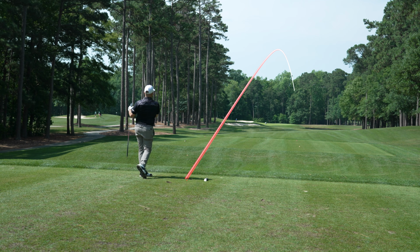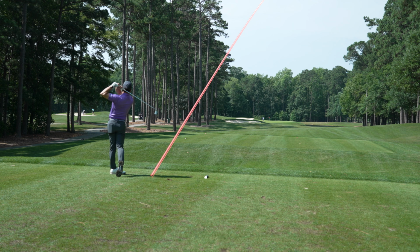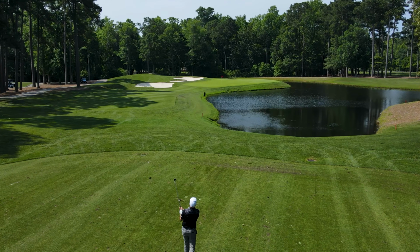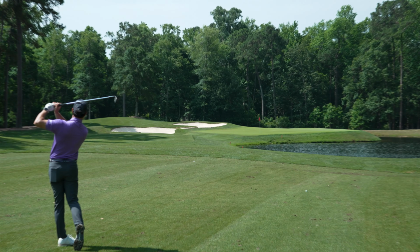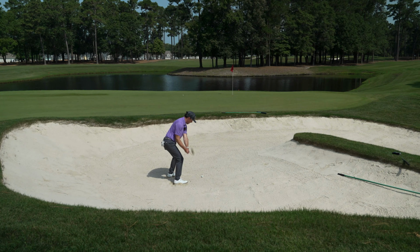Now you can see the water from that tee box, and it's straight ahead. But what you don't see because of the horizon is how far that water comes up. So if you can hit that ball 230 and you hit it dead center and you're thinking you're good, you're all wet. So on number 10, drop it right behind the bunker to the left. 10 is narrow, but if you can place that shot, that's the shot.